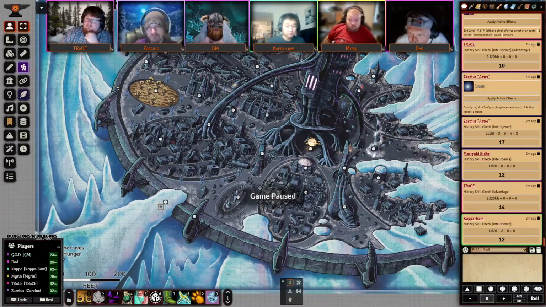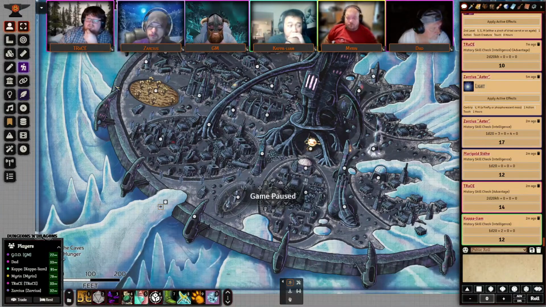The structure of this place is like nothing anybody except for Trace has ever seen before. The architecture is smooth and very, very precise, as though everything that you're seeing so far has some kind of purpose. There doesn't appear to be a wasted building or anything like that. Everything seems to be for, again, a purpose.